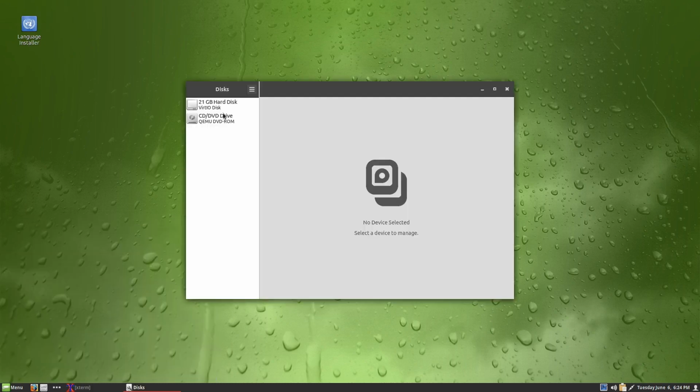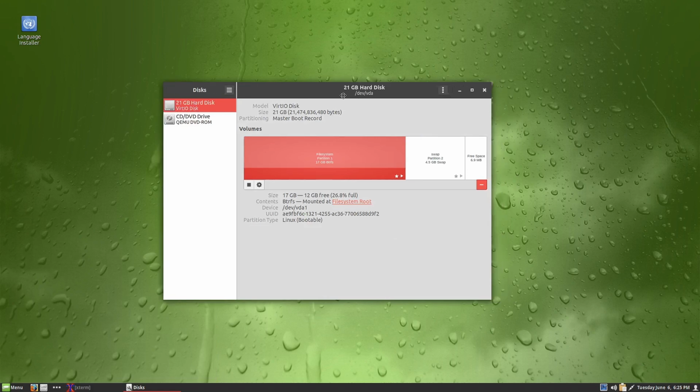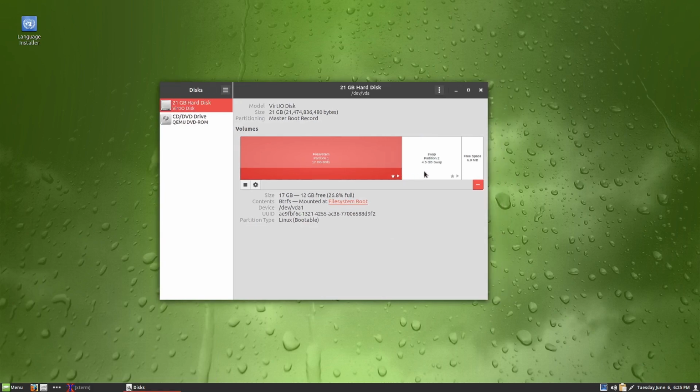Let us check out the GDisk. So here you can see how the partitioning is done. So we have installed our Gecko Cinnamon rolling desktop using the MBR auto partitioning. So the complete disk was erased, and the system did auto partitioning. So 4.5 GB of swap was created by the auto partitioner, and around 17 GB of Btrfs file system is created on the root partition. So there are two partitions here. So it is the auto partitioning method using the MBR style partitioning.